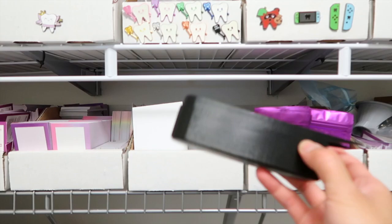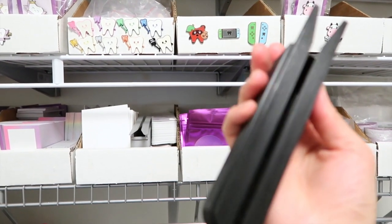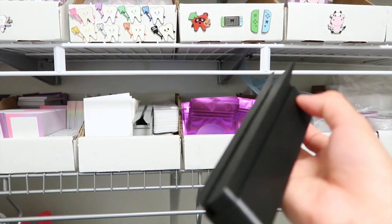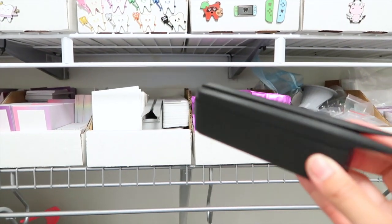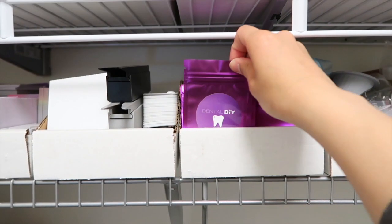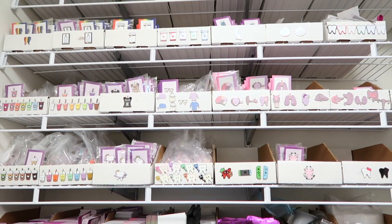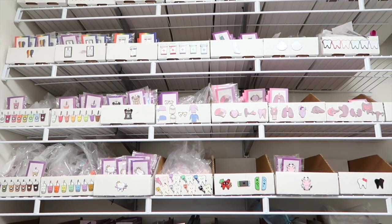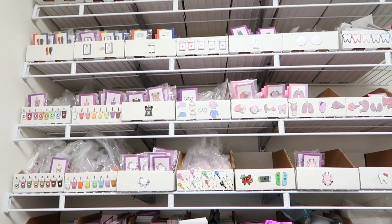This here is a lifesaver — it's a rubber back remover so I can take out all the rubber backings on the pins really quick and then package my pins faster. I have these bags for packaging and then I have some more stickers here. If you guys want to see the pins that I have, you can check out my shop or my Etsy shop where I have them all listed.